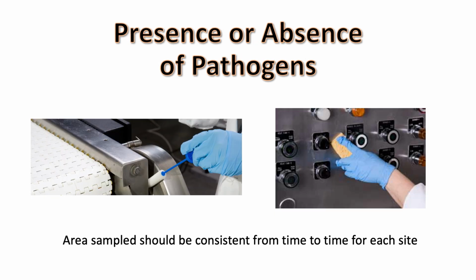On Zone 2, 3, and 4 surfaces, where you are looking for pathogens, the specific size of the area is less important because the test only indicates if a pathogen is present or absent. Much larger surface areas can be sampled with a sponge. It is, however, important to specify how these areas should be sampled so that the operator is consistent from one sampling time to the next. This will ensure that you can make valid comparisons for data collected at that location over time.